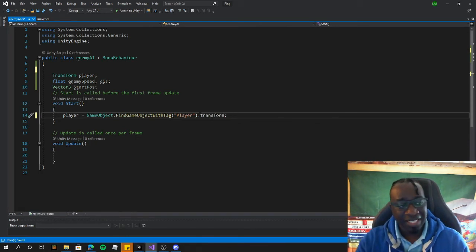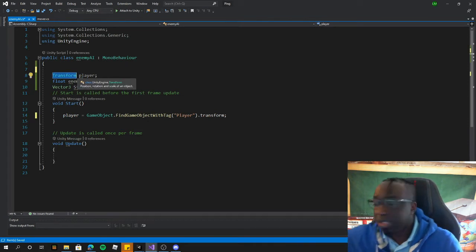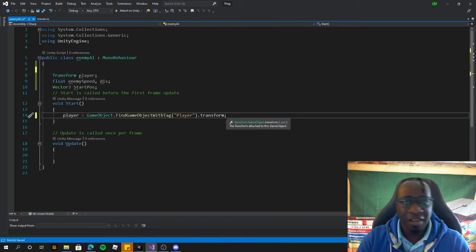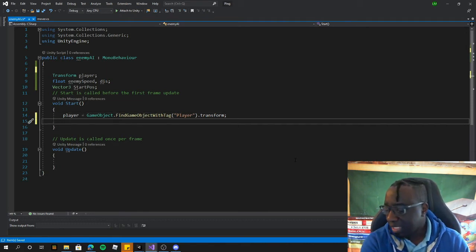Just keep in mind that the code that ends the line of code is what all of it represents. So all of the GameObject.Find, blah, blah, blah, up to here is just a game object. But now I've made it the transform, and player is a transform. Because player is a transform, I have to put a transform in a transform. It just makes sense. All right, enough explaining. You probably know most of that stuff.